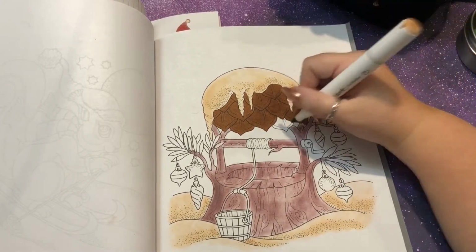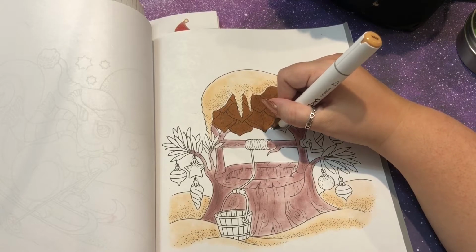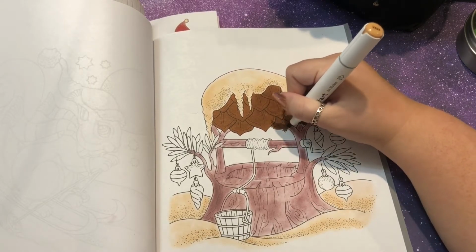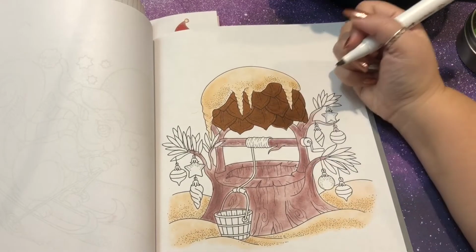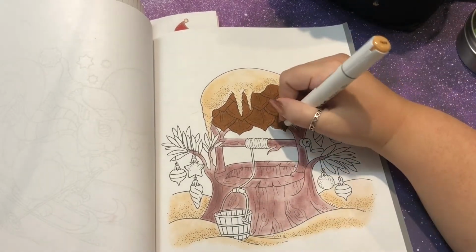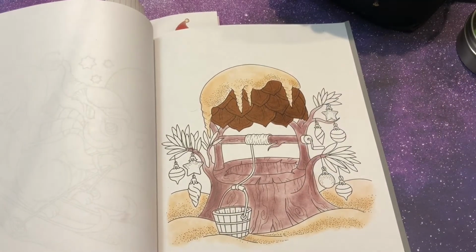I'm getting a little bit better, especially with actual edges. Obviously one tile into the next doesn't really matter if it bleeds over because I'm just going to color the next tile. But on the actual edges, I'm more careful, and it actually continues to bleed for a good amount of time. So you might think you need to go back, but you don't really.